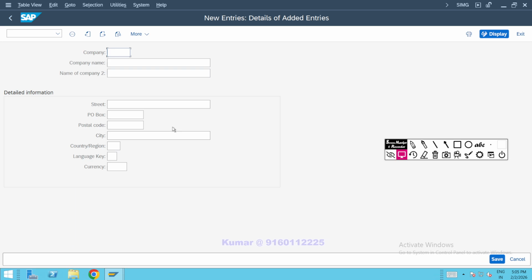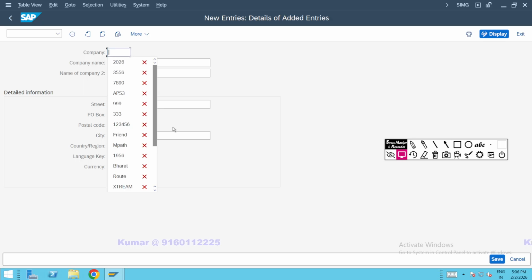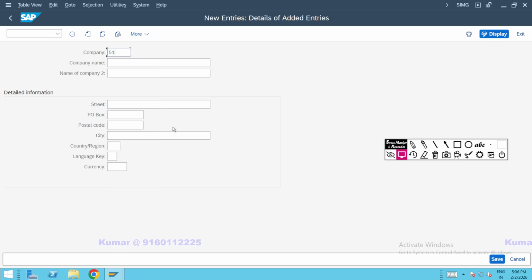Okay, but normally companies will be using whatever the year of registration is, that year of registration will be taken in the company code or company. But we can take any mix of alphabets and numbers like this, FG15 or 5132, like that, anything can be taken.